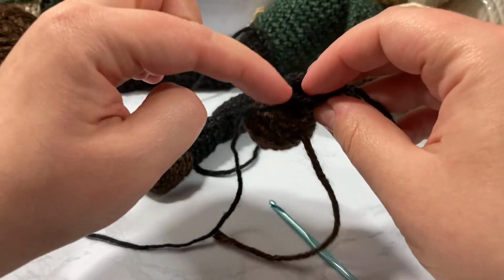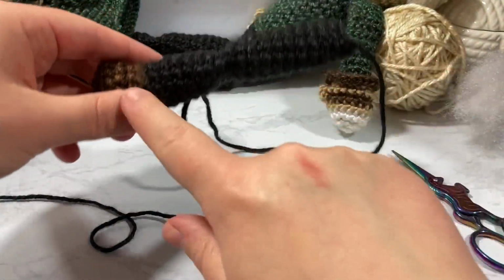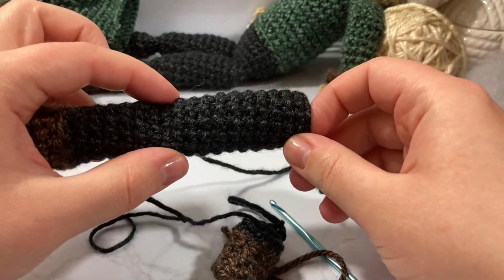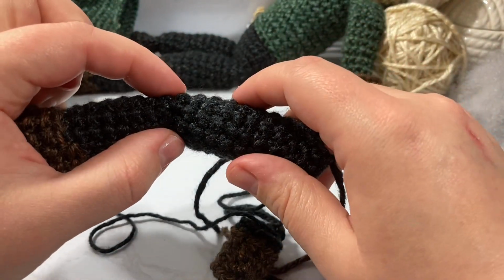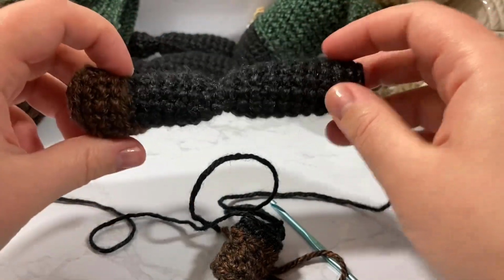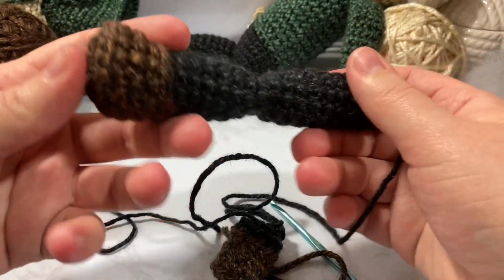So now we're going to go back to working through front loop only, and for rounds 7 through 24, we are going to single crochet around down the entire thing. Now I'll come back when I'm only about 17 or 18 rows in, and I'll show you what I do between rows 13 and 14 in order to do this knee. Essentially, I'm just going to take some spare yarn and sew across it, but I'll show exactly how I do that. This is going to be a very long video, and I'm so sorry.